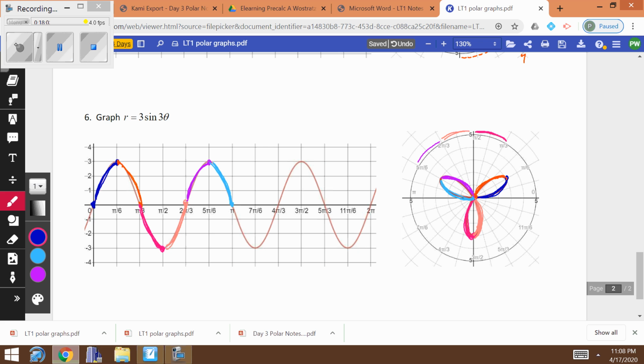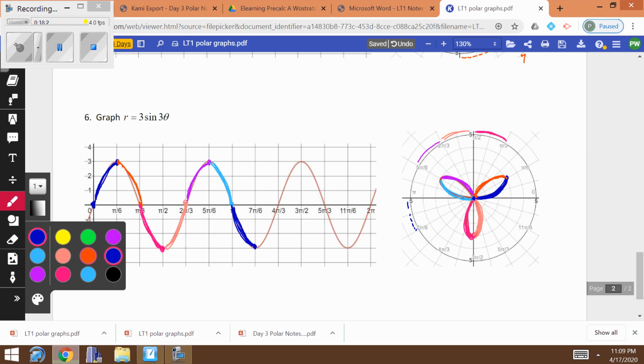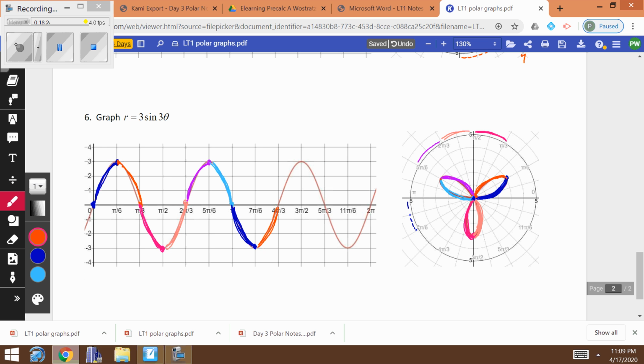So if we look at it here, from pi to 7 pi over 6, we're at pi, it's at 0. 7 pi over 6 is along here, but again, it's negative. That once again is going to correspond to that blue. So then 7 pi over 6 to 4 pi over 3, that's going to correspond to the negative. That's coming back down to the pole. Then 4 pi over 3 to 3 pi over 2. So we're over right in here. Again, if we think about it, that is now positive. That's going to be these values that correspond right to it.